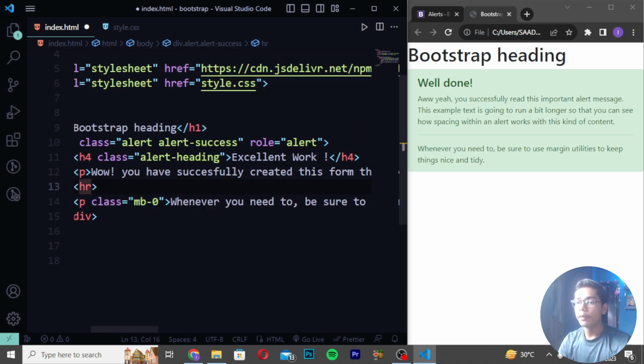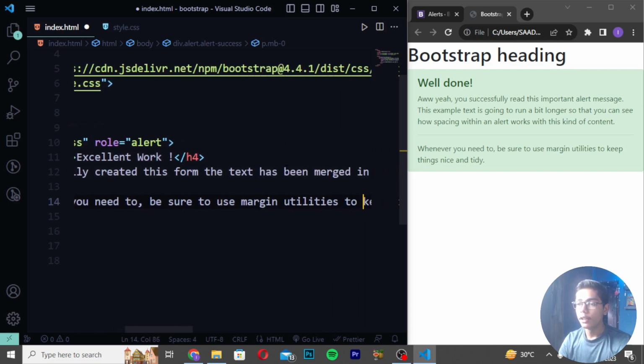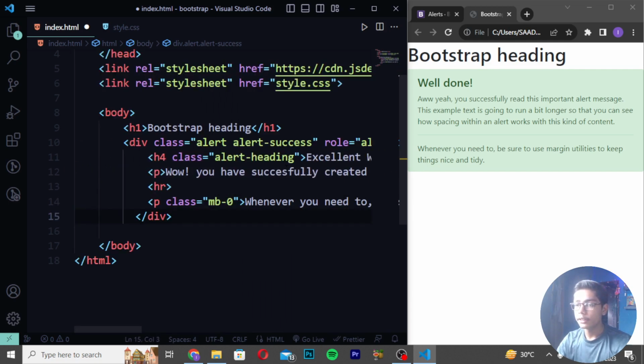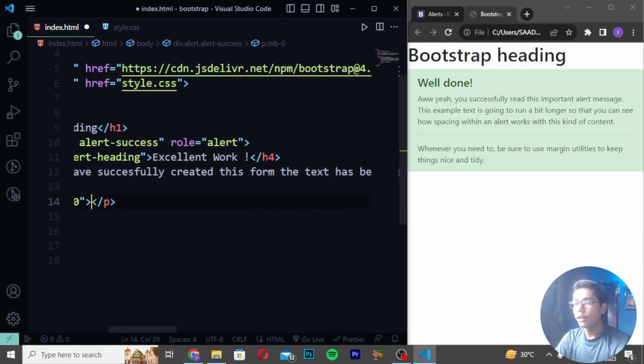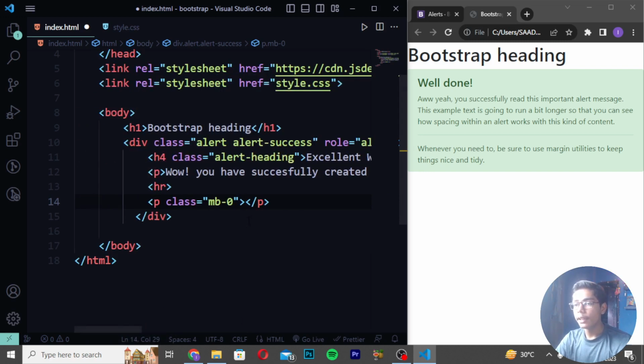Now I will be moving here in this p tag, and I can also change the paragraph here as well. So I will be moving till the last here, or you can just select this thing like this. After selecting, you can remove it. After removing, you can see the paragraph is gone, and you can write any other paragraph.